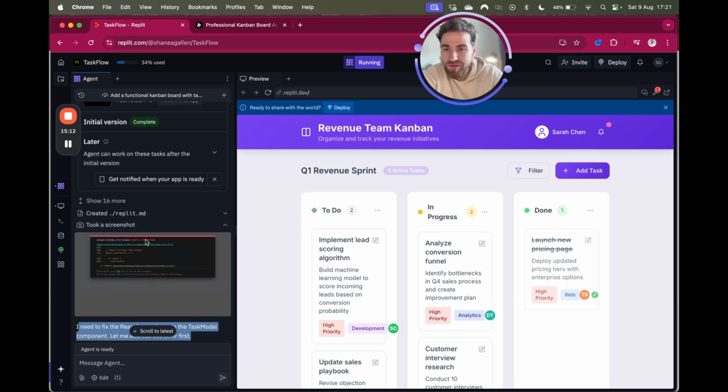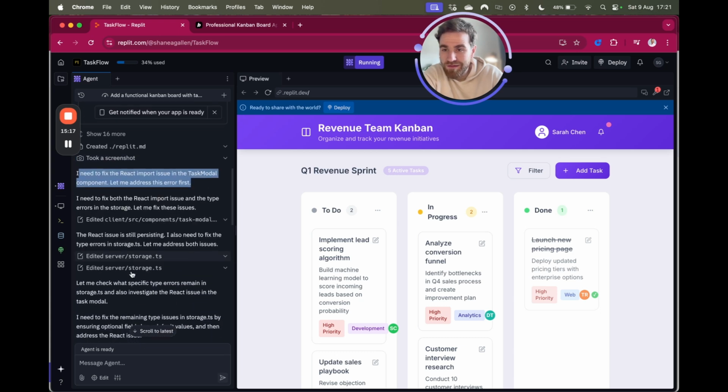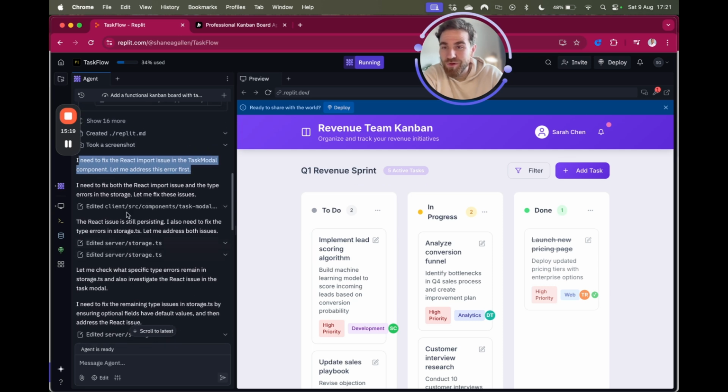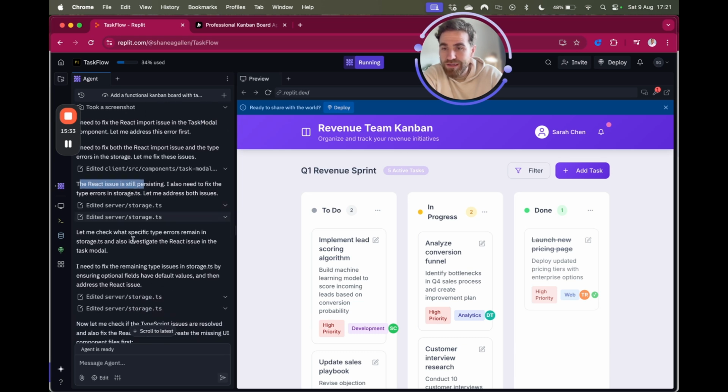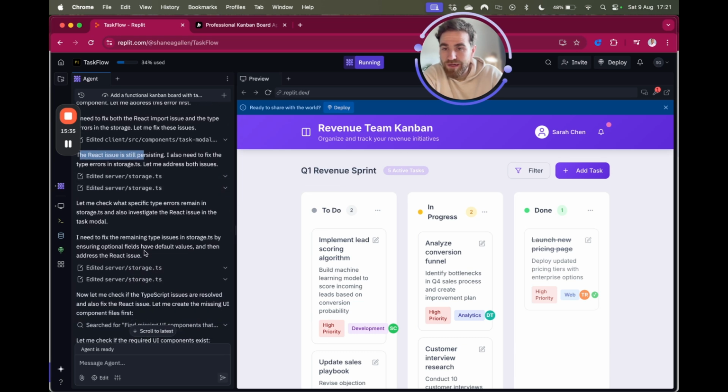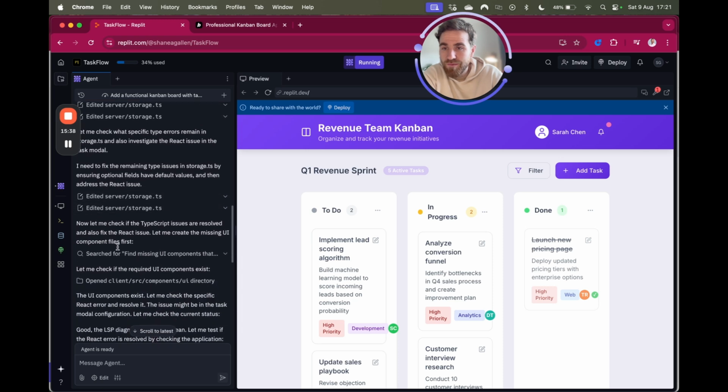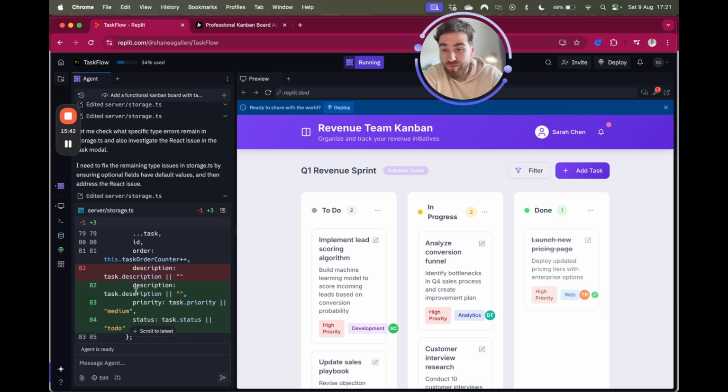It's taken a screenshot of that error, and I suspect that it took that screenshot for context, and then the AI is troubleshooting it live, and then it's done some sort of fix. It's still got an issue with React. It's checking some other errors. It's editing these different files, and you can see the code. It's showing us what it's done.